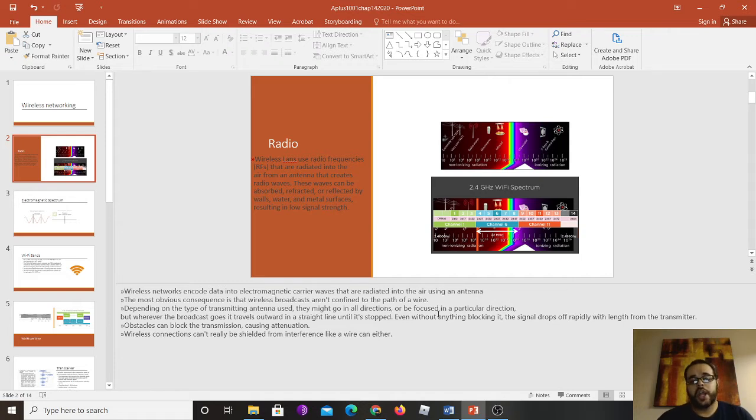Wireless connections cannot be shielded. You have shielded twisted pair, shielding from EMI, but electromagnetic waves cannot be shielded from interference. There are jammers out there that could block your radio signal. So that's one thing that you cannot account for, right?